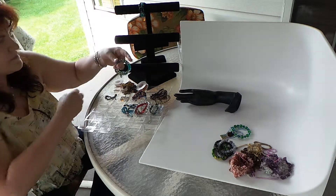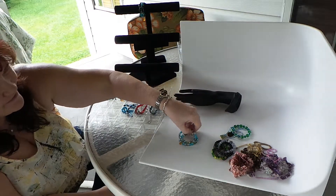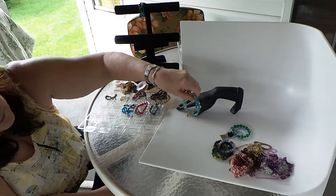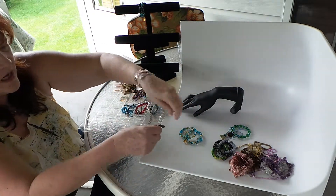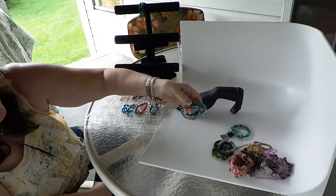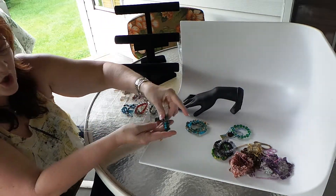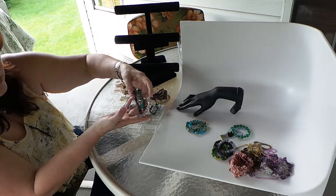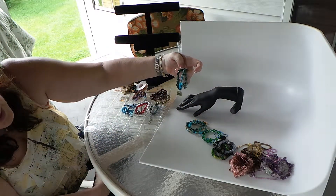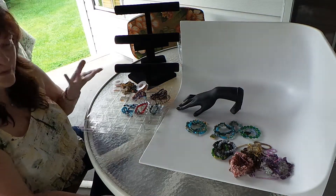We're going to bring in some more for Sarah. This one actually has a little teardrop Czech bead on it, again on the memory wire. What could we do to make them a little more fun? For those with the country roots, why not add some turquoise in there? I took this one — it's got some turquoise and malachite with it, just to give it some zing. Nothing wrong with maybe adding a little bit of the blue chain. Remember, these things can become interchangeable, and we just want to have fun with it.